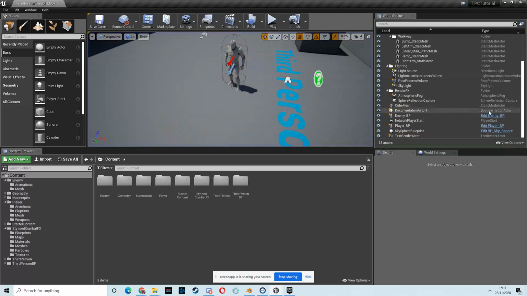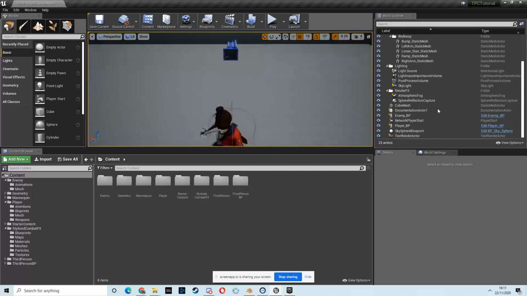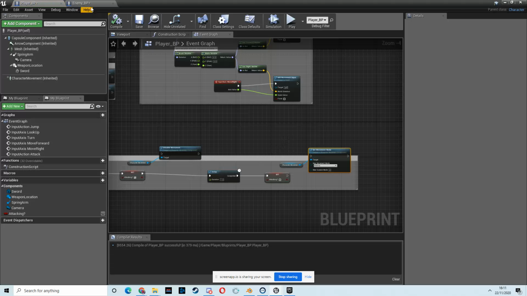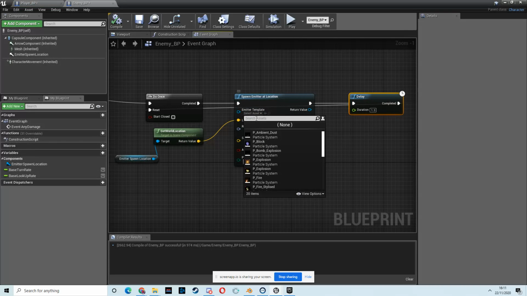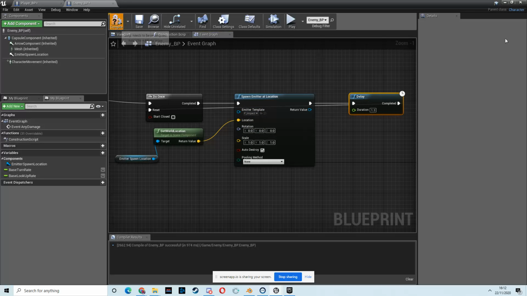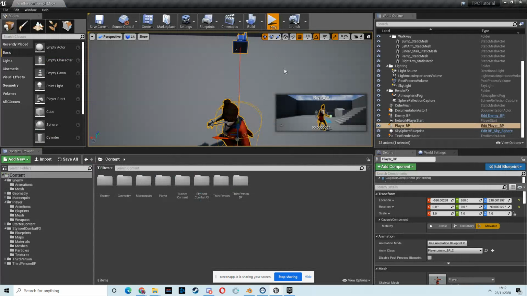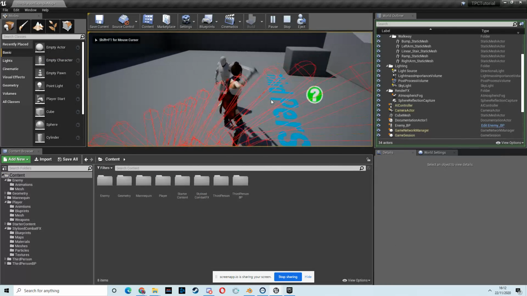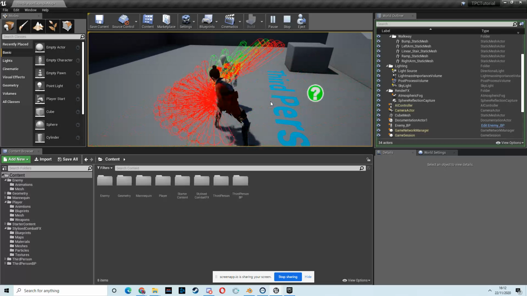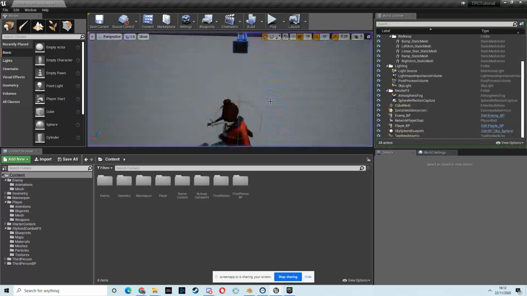But we haven't told the emitter, well, which emitter to spawn. So go into the enemy and go to the impact. There, compile, hit play. Right, it spawns in the middle of him, in the center of his mass, and it only does it once.